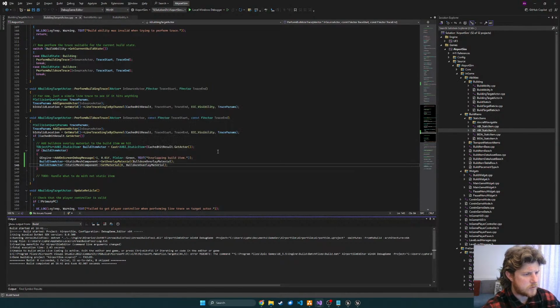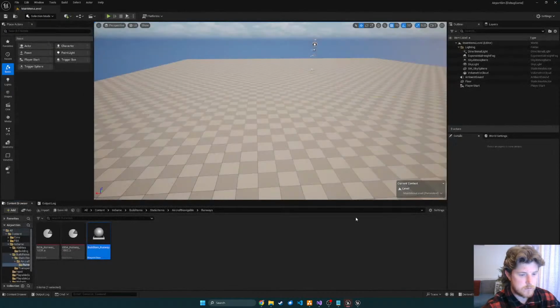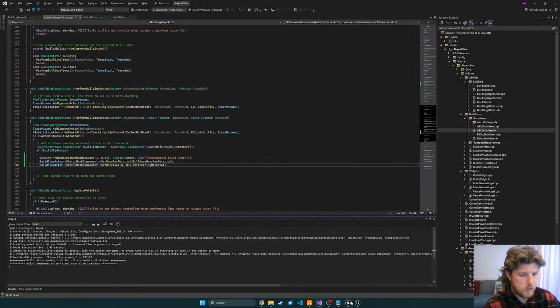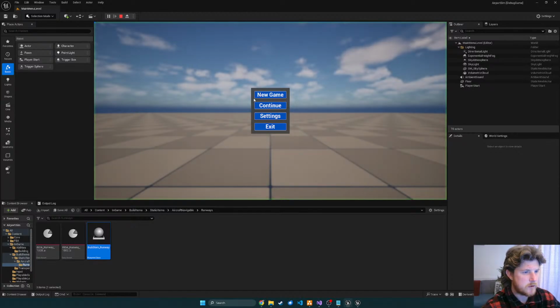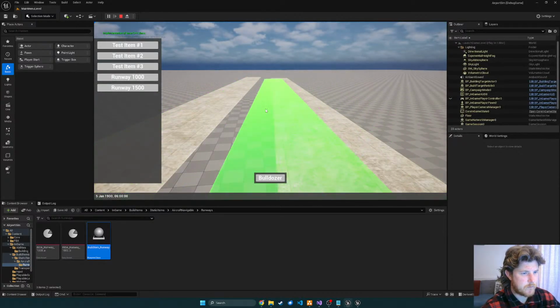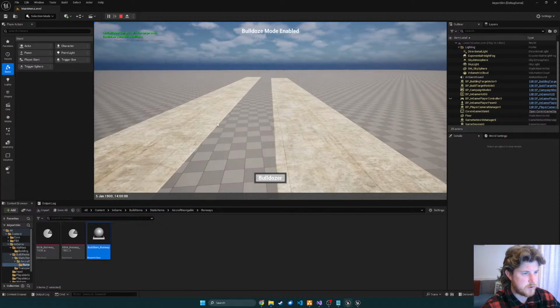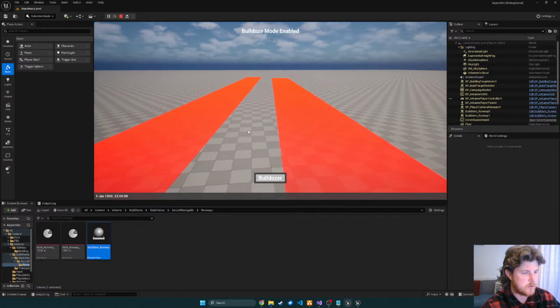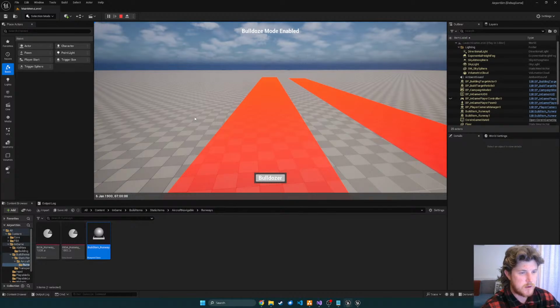So yeah, I'm really not sure why that's not working. So if we go to build mode, run mode. Okay, go to bulldoze mode. Oh, it's working. Okay, cool.